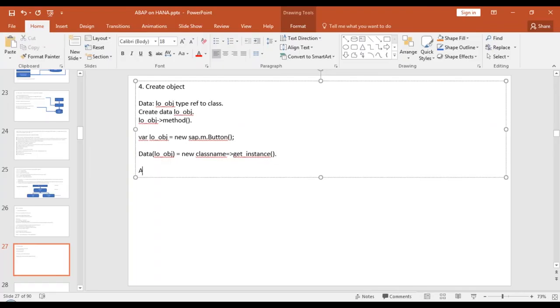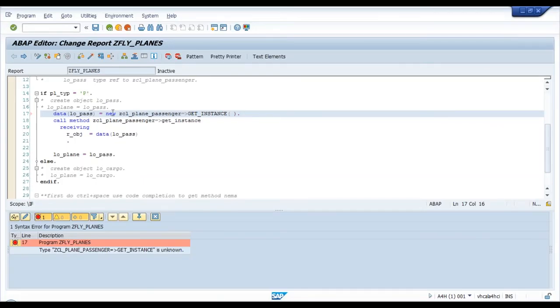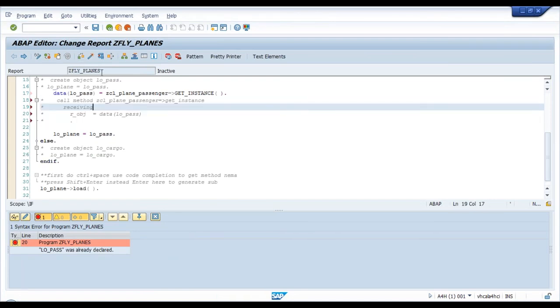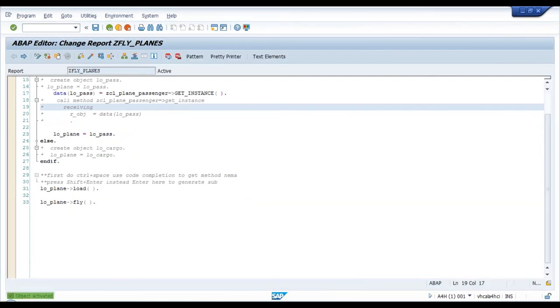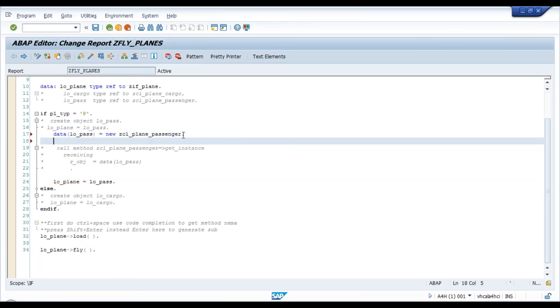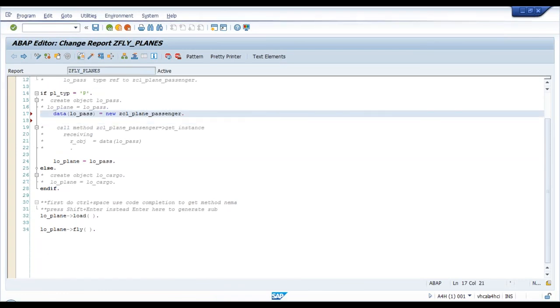The new, yeah, Anubhav, can you try without new? Without new we can try this out. Let's see. I hope it needs new. Okay, seems like yes, it seems to be working, but I've seen in syntaxes it works with the new keyword typically. Yeah, this one of course will work because get instance is a returning parameter, and whenever you have a returning parameter, that method you can put directly like this. Okay, but I feel it should also work with just the class name. Let me just put this one. Okay, it's not working. You see it's giving me an error over here. It will give me an error.